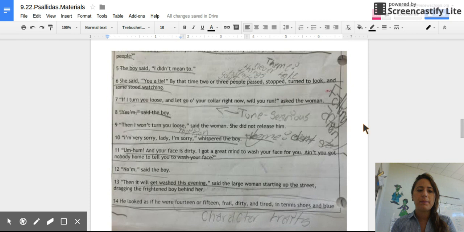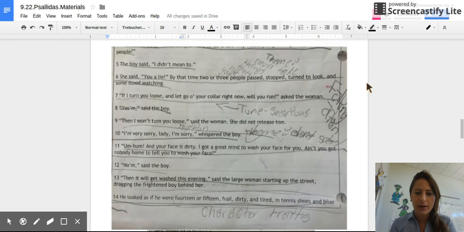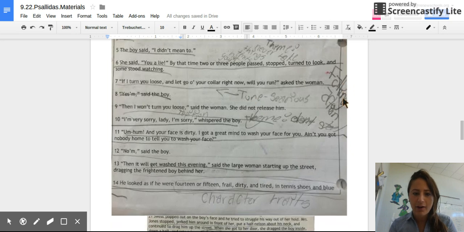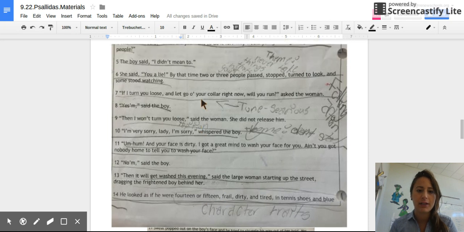And also, flip the page and, if you want to take a look, go through quickly and look at what a strong example of annotating looks like. We have tone, shout out to Dream Rivers for this. Theme, another theme. This is a plot part right here, following action. Found some character traits right here. Repetition even. This is what strong annotations look like.